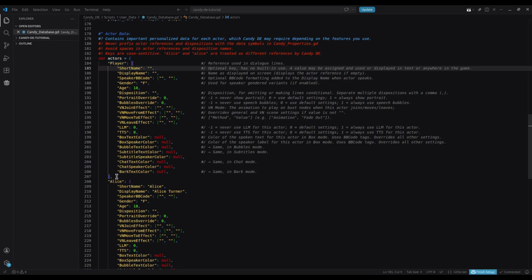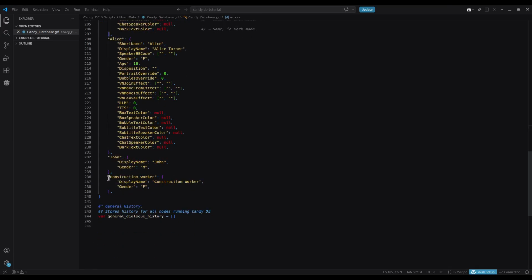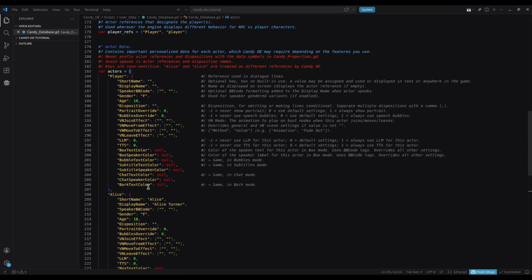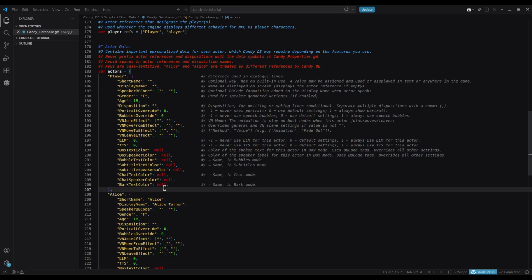And if you want to add more actors to your actors dictionary, all you need to do is simply add more top-level keys and make sure each of them has a unique name. And that's it. Every key here is an actor reference. Now, you can see here that, for example, the player key has a big number of sub-keys. All these keys are optional, and they're used by the dialogue engine for specific purposes.